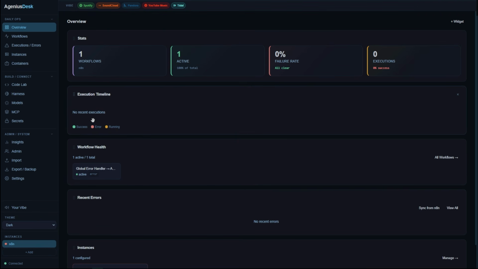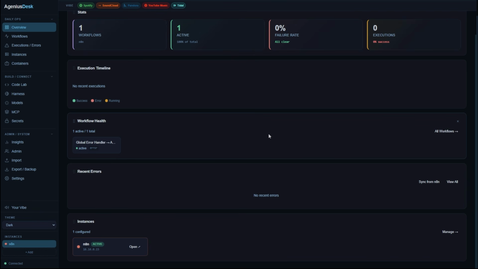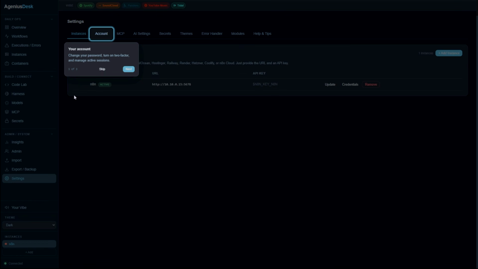This is going to be your execution timeline, and you'll see when I connect this next instance of n8n that I actually use, I have a lot of executions on there. It's one of my production instances. You'll see this populate, as well as the workflows. This is going to list all of your active workflows, and let you know if there have been any recent errors. So, lots of visual observability here. And this here is going to be a list of all your recent errors, and instances here is where you manage your instances. As you go through these pages, there are going to be pop-up bubbles that kind of give you hints about what the page is about. So go through those for sure.